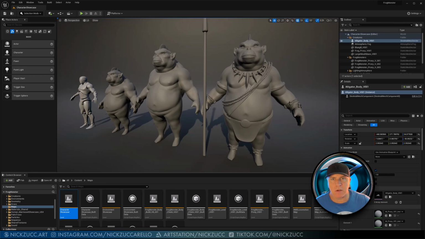So the quicker you can get it in an engine, the quicker you can evaluate things with your team and be able to hand some stuff off like this to other teams, the quicker that you can start to build art that you feel confident is going to move forward. There's not going to be a whole lot of changes to it. So make sure, again, this stage is really, really important, right?